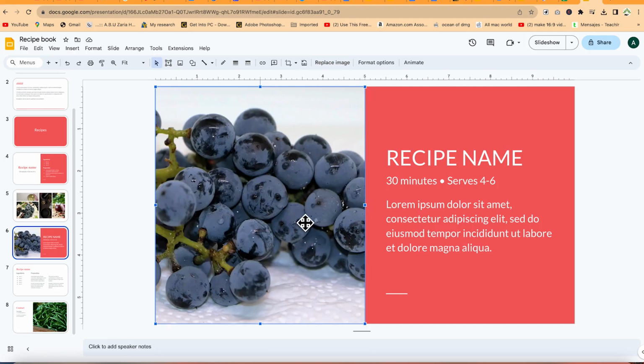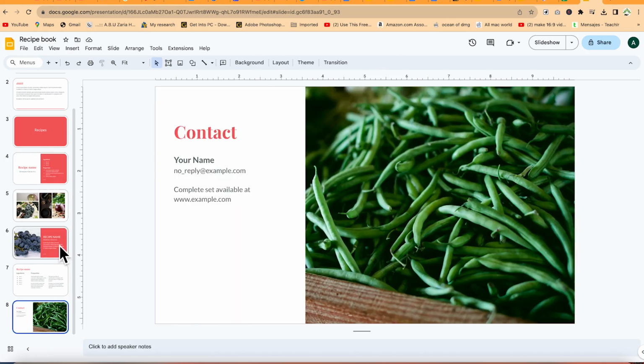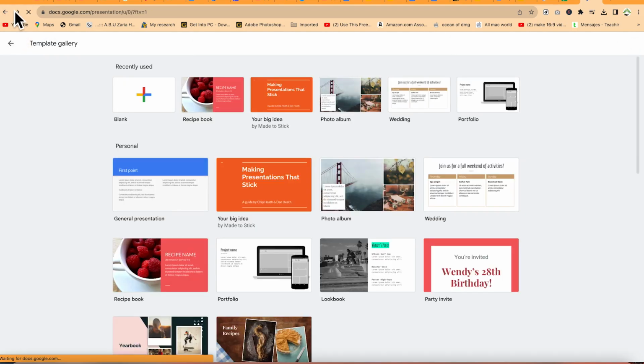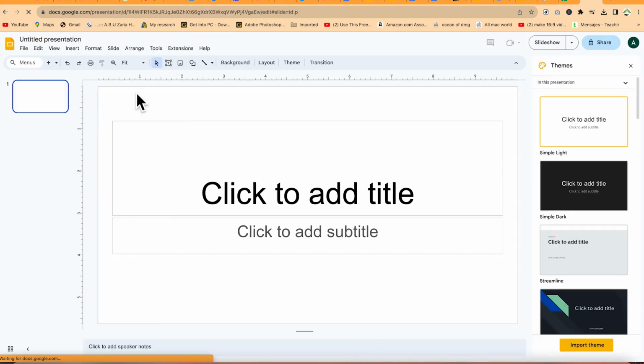So that is the power of templates. It's very much editable. You can go ahead and edit the text, the media, and you can add and remove anything just to make sure that you got it in conformity with the message you're trying to create. So let's go back because I want us to start the presentation from scratch so that we can create a simple presentation for us to see the process and how it is being done. So we can start from a blank sheet over here. So you'll be brought into a fresh blank page.